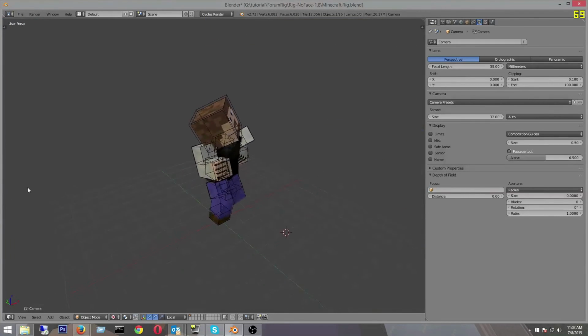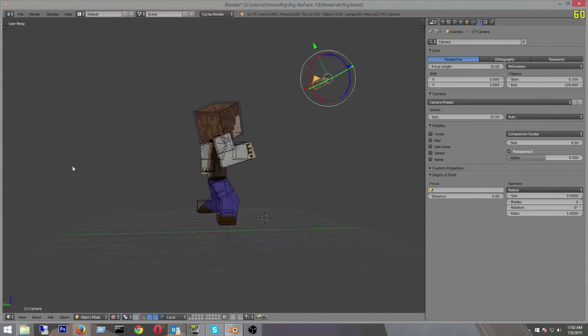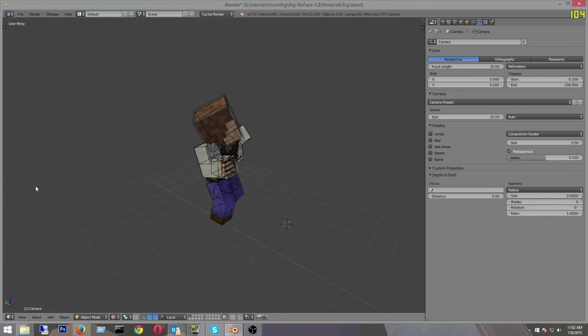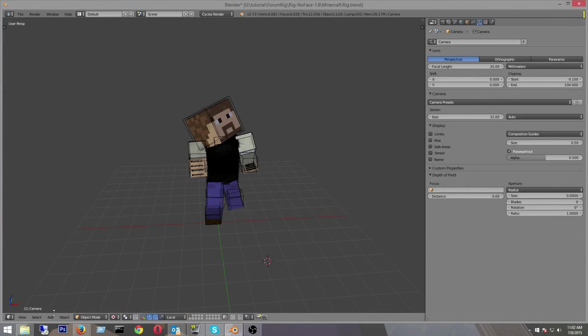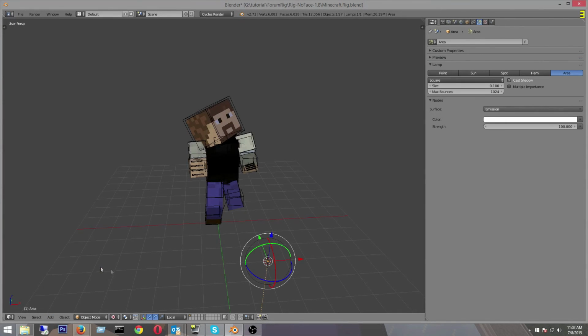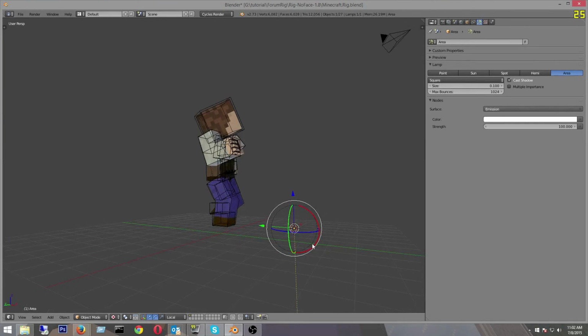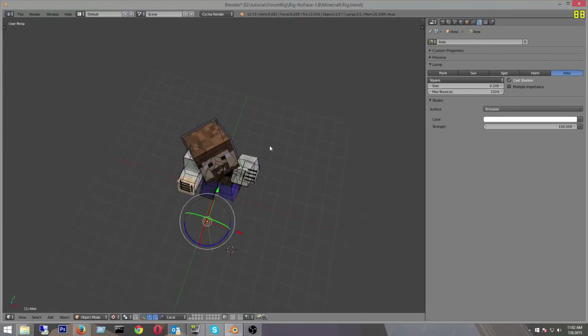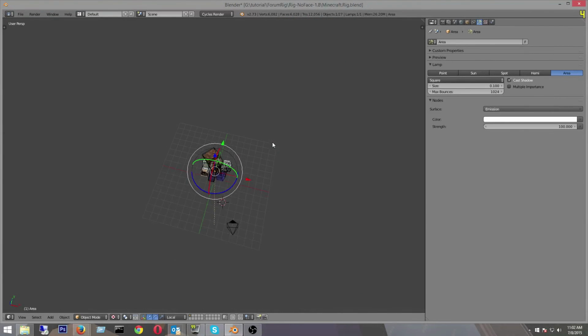So the next step is going to be adding a light. So to do that, we go down here to add, and we go lamp. I'm going to add an area lamp like that. And again, moving these things, right click, start to move it, and then you can let go and it'll stick to your mouse and we can put it wherever we want. So I'm going to put it up here, maybe not so close.